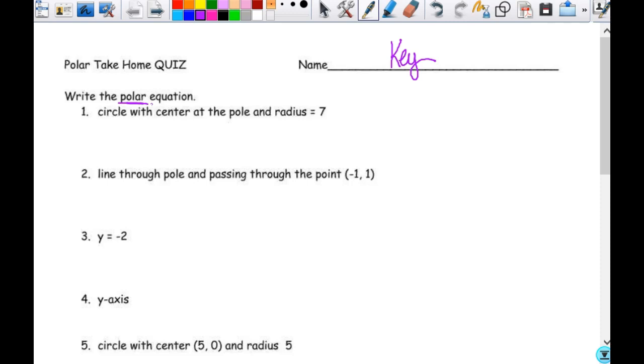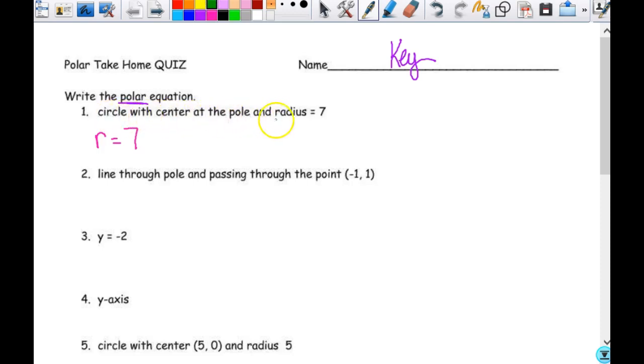So there's a couple of ways to handle number one. First of all, if you understand that it's super basic for a polar equation, you could just write the answer and know what it is. If it's a circle that's centered at the pole and the radius is 7, because we've graphed those, we should be able to know just what they are in reverse of that. It's really just r equals 7. If you really don't have any idea and you're not sure how to just know that, there are some steps you can take for that as well.